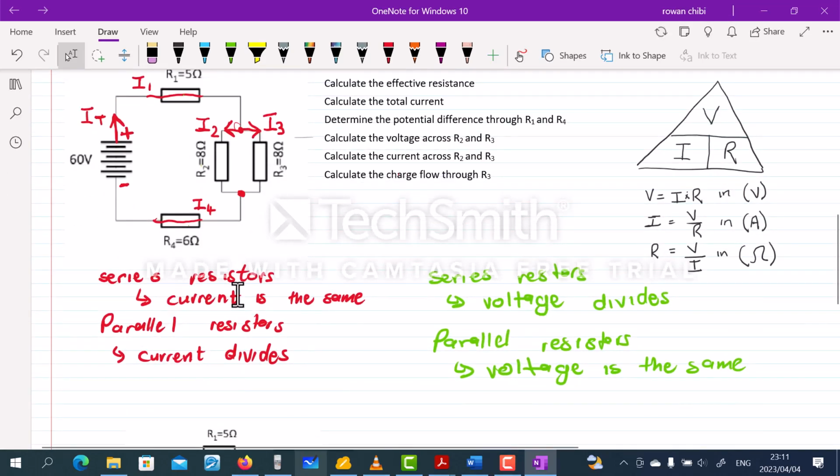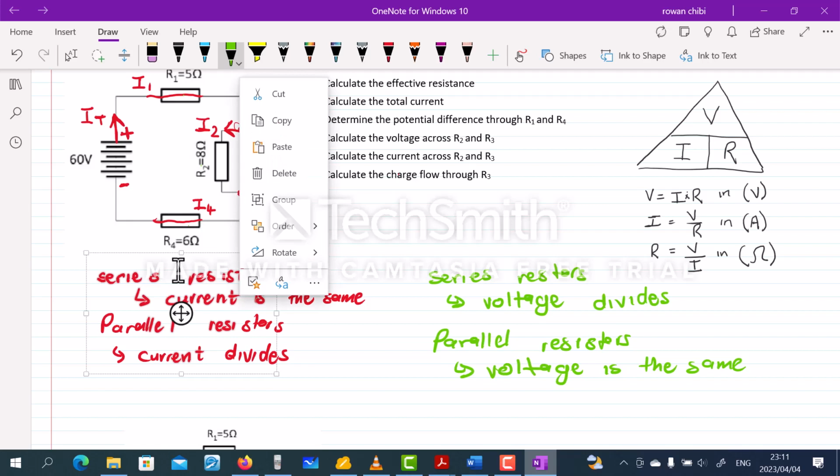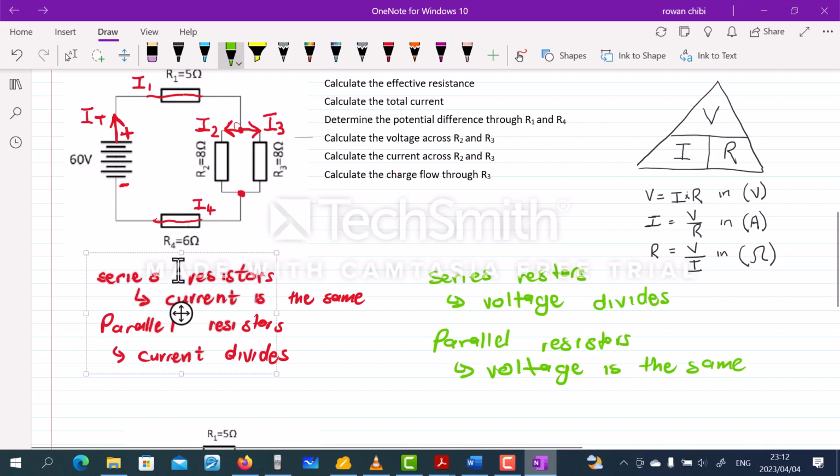I'm going to erase the two now. Then later on we will see the reality of these two statements. So let me erase this first one. I just want to create space for our calculations, because we're going to go through calculations now. So let me delete this one, and then delete also the second one. So we delete these two statements so that we go to our questions.